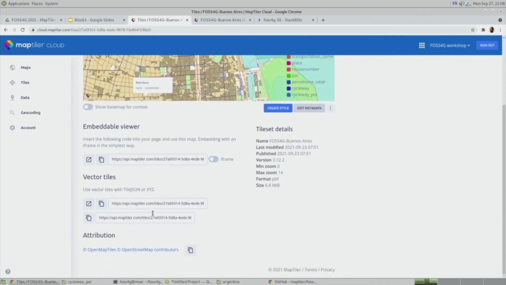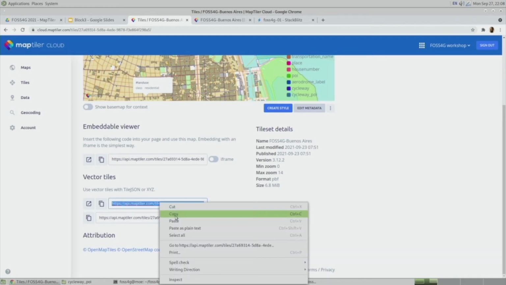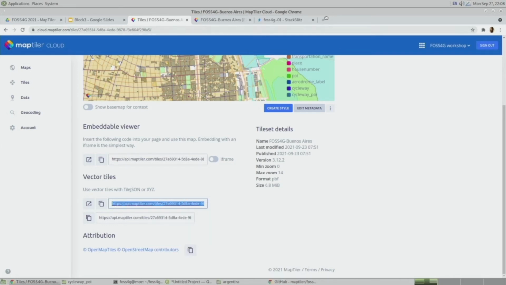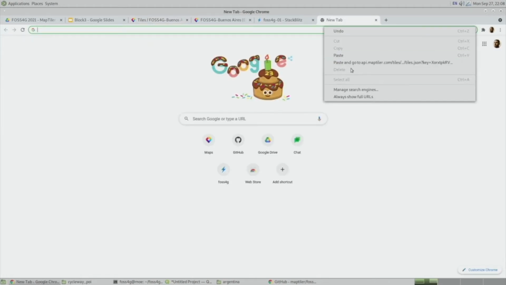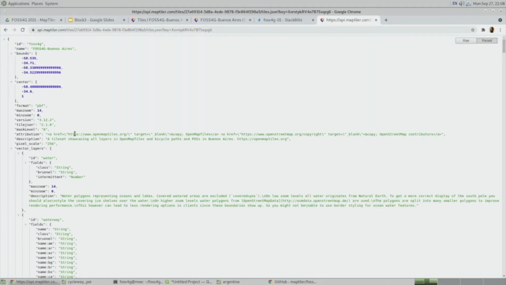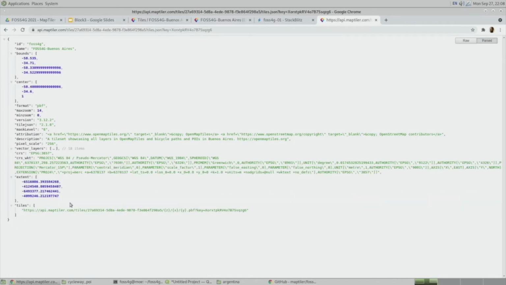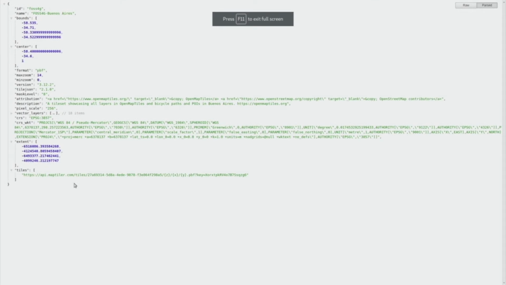And here are the important links. This is actually the endpoint where the tile JSON is being served. If I invoke it, you will see another JSON, which is different from a style, but it basically describes how the data looks and what the properties inside are, like attributes, for example.